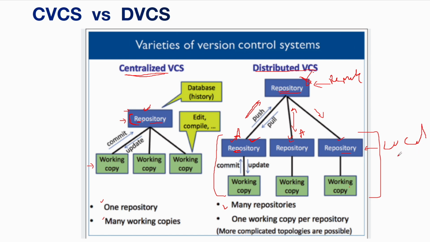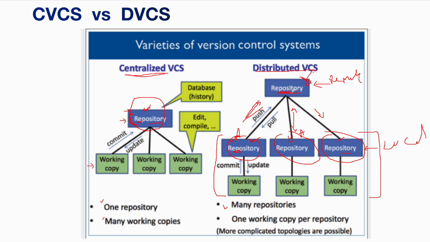The key difference between centralized and distributed version control systems is, in a centralized version control system, there is one central server where everything is stored. This is the one central server where everything is stored, and everyone will connect to this and make changes. In a distributed version control system, everyone has a complete copy of the project. It means here one copy is there, here one copy is there, here one copy is there, right? Everybody has their own copy on their own machine, and they only share the changes when they are ready. Once you complete making the changes here, you will share back by pushing your code to the remote repository.